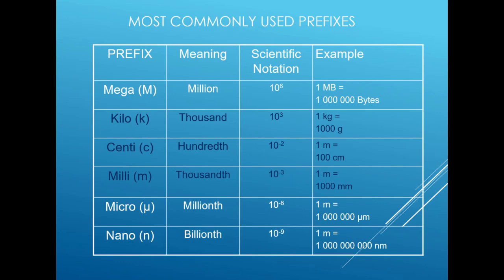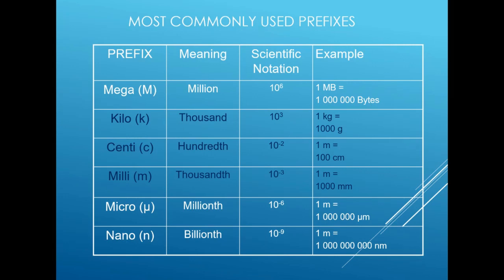Now look at centi. Centi means 1/100th. So putting centi in front of the base unit makes the unit smaller. If you want to divide a meter stick into 100 parts, each part would be a centimeter. Milli is even smaller. Divide that meter stick into 1,000 pieces, and each piece would be a millimeter. Notice the scientific notation here. Centi is 10 to the -2nd, while milli is 10 to the -3rd. They are 1 order of magnitude apart, and what this means is that there are 10 millimeters in every centimeter.